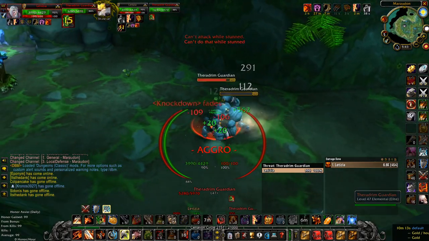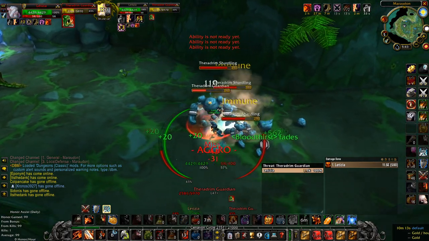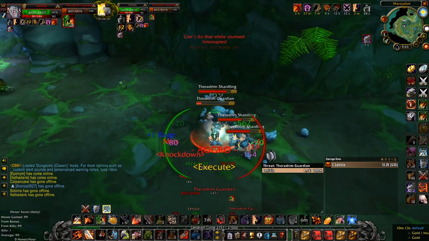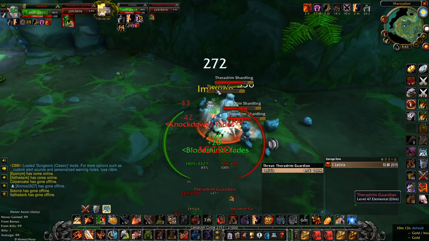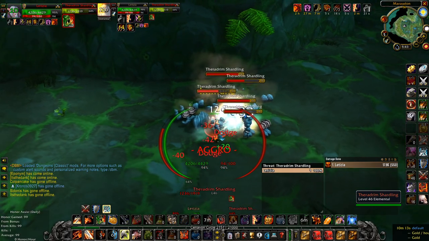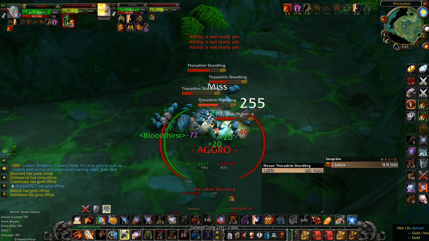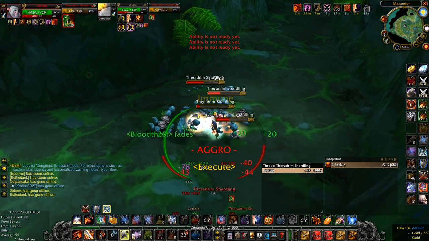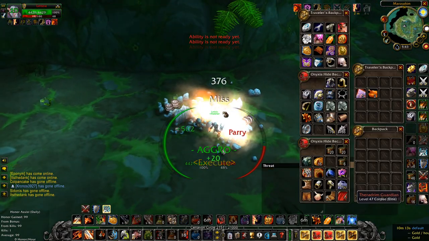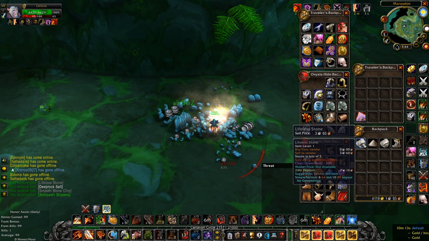So yeah, these guys are the toughest pack. There's two kinds. There's going to be a pack with 2 Theradrim Guardians, which split into Shardlings, and all these mobs have an almost equal chance to drop Elemental Earth and Solid Stone, and this is what we're looking for. This is how we're going to make gold, by looting all that Elemental Earth and Solid Stone.